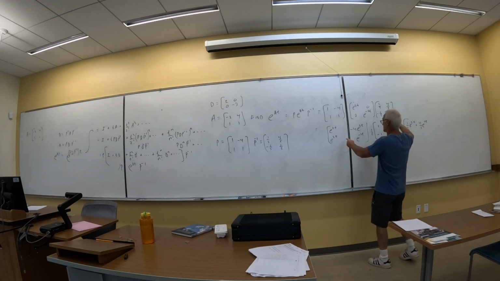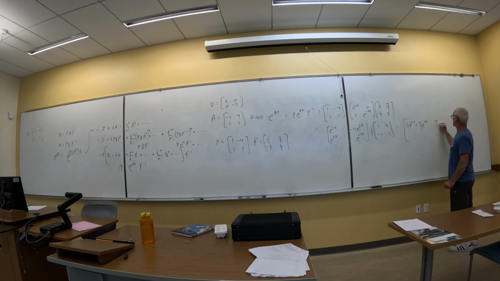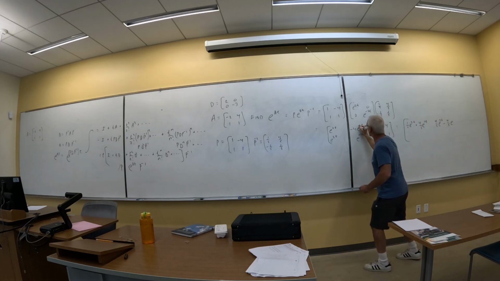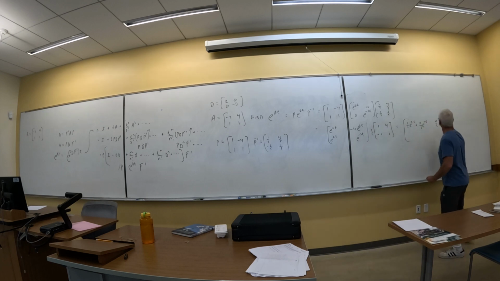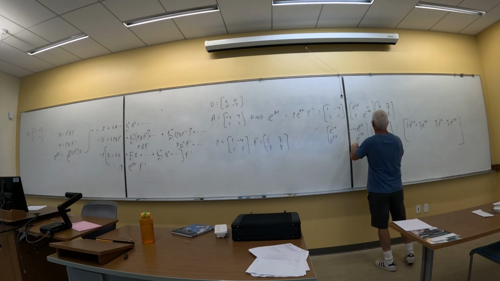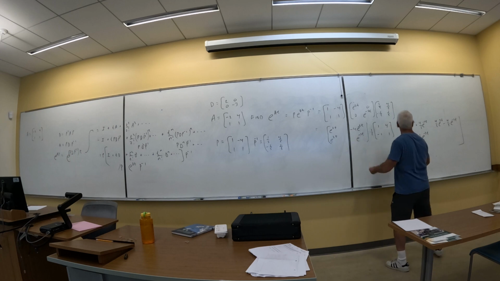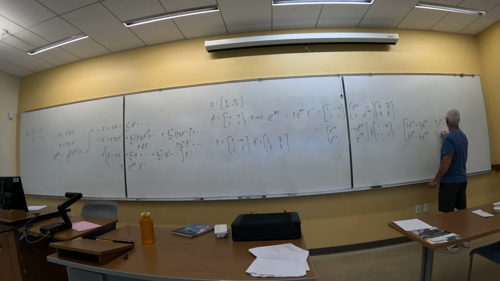Okay, now, next position, four of these minus four of these. So four fifths of these minus four fifths of these. That's supposed to be a negative 3t, sorry. Negative 3t. Now, down here, one minus one, so a fifth of each. So a fifth of these minus a fifth of these. And then finally, four of these plus one of these. So four fifths of these plus one fifth of these.